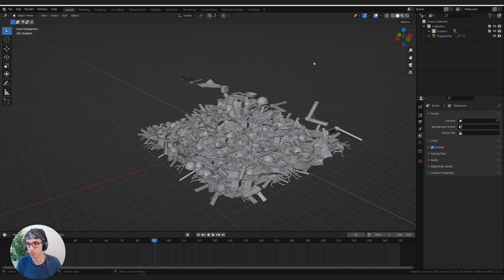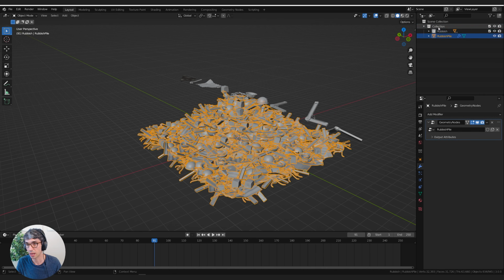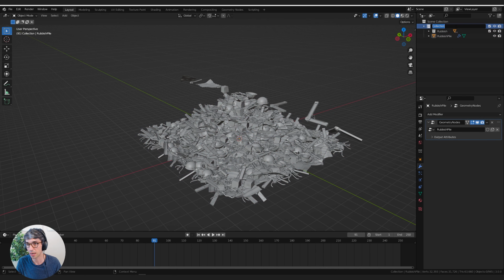I'm going to get rid of my sun lamps. I'll delete those. And I'm going to take this collection here and rename this rubbish pile. Now, I'm also going to do one more thing. This is really helpful when you're trying to bring in a lot of stuff from other places. When you try and append in or link in another blend file, sometimes it's a bit confusing to know which collection is the correct one, because you might have a lot of collections in your scene, and you want to bring in a collection that's going to actually give you what you want.